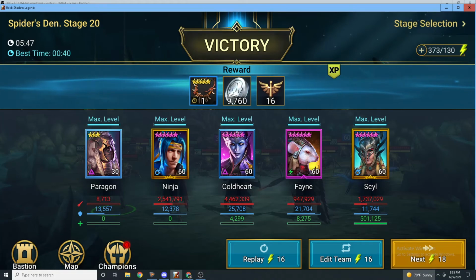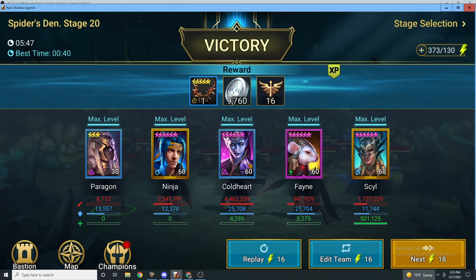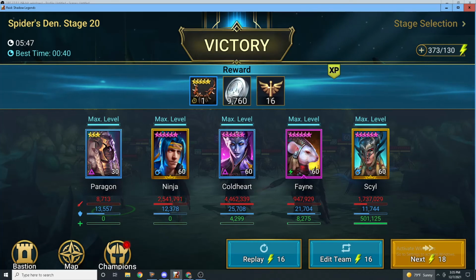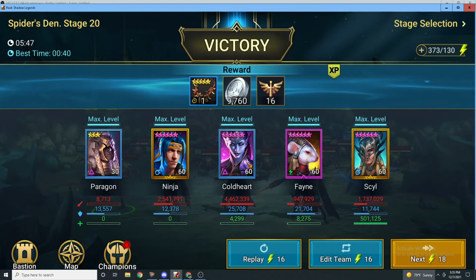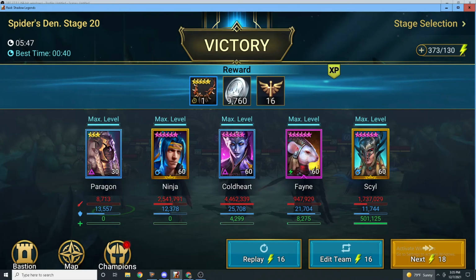I build them up to 50. They do pretty well even at 50, but you can take them in, and they'll hit and knock the turn meter down too, just like Coldheart does. They knock 30% off. They're hard to gear though, because they've got to have a 100% crit rate, and you're going to need to get their accuracy up. You've got really tough gear for armigers.